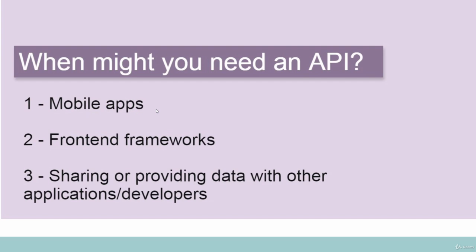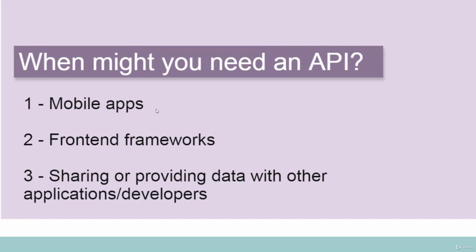And why I really like this one is because a lot of people also ask me if they can build mobile apps with Django. Now the answer for this is yes and no. You can't build an app with Django, but you can build the data for an app. You can actually provide the data to an app from Django.